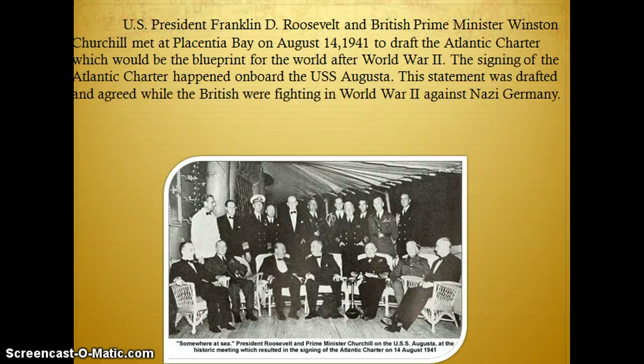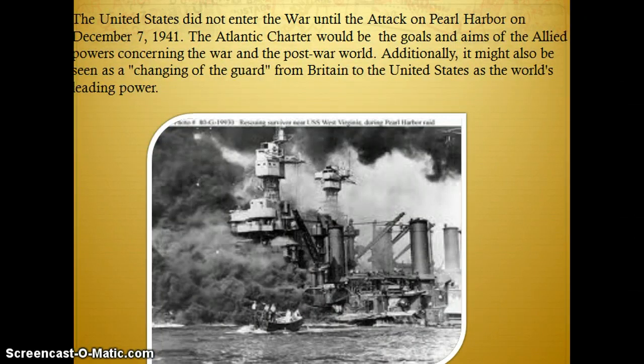Atlantic Charter. The Atlantic Charter was the blueprint for the world after World War II and is the foundation for many of the international treaties and organizations that currently shape the world. British Prime Minister Winston Churchill and U.S. President Franklin D. Roosevelt negotiated the Atlantic Charter at the Atlantic Conference, aboard their respective ships.